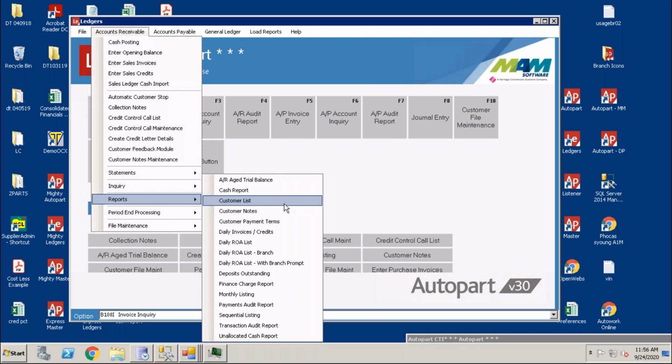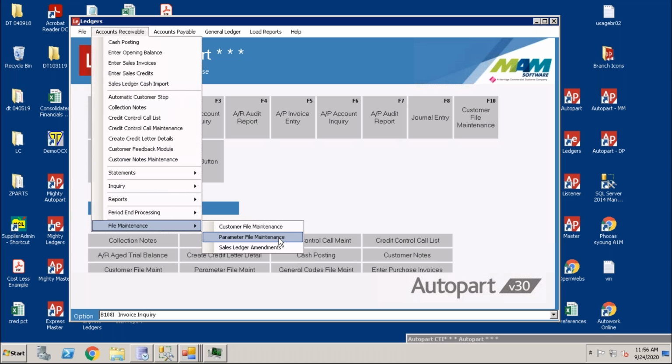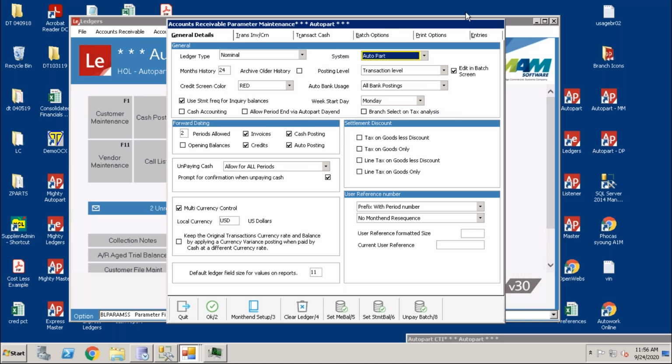So these are just written through the normal, the age of debt report is a programmed report, and the content and the details of what displays on there can be adjusted. And again, just so you know that that exists under the accounts receivable parameter file maintenance option.